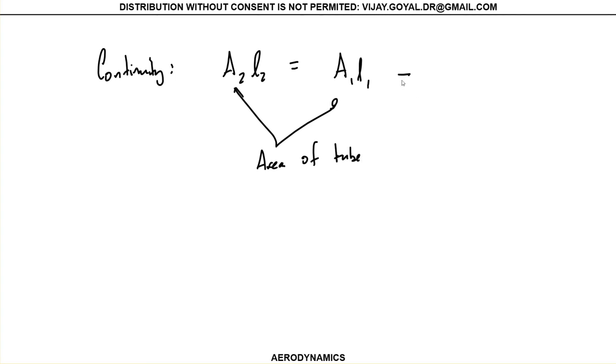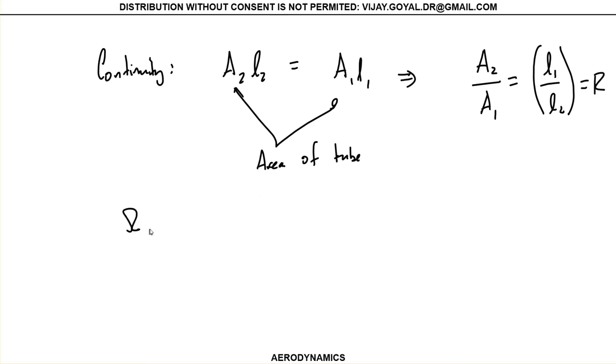Okay, in other words, what I'm showing here is that area 2 over area 1 is going to give me L1 over L2. That's actually going to give me R. We know that omega 2, in this case, we can say is going to equal this times RC. What is RC? RC can be defined as the inverse of R. And so this is very powerful.